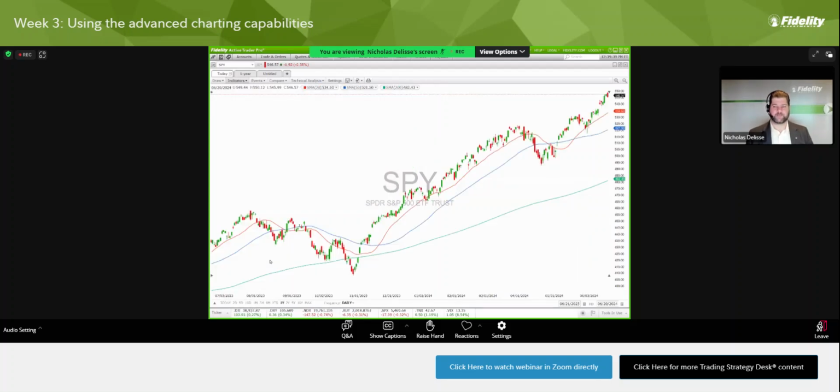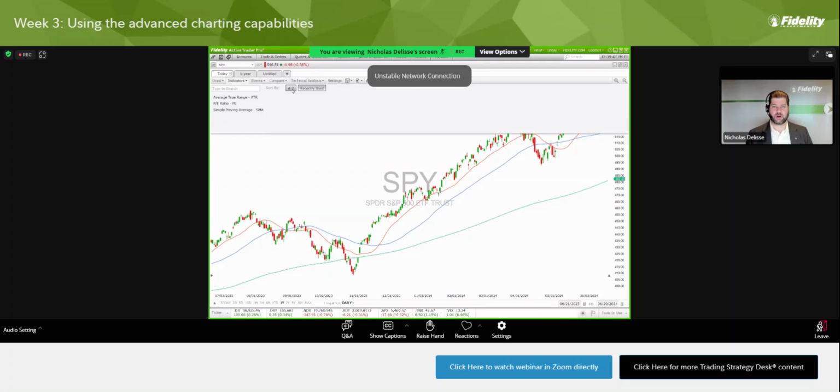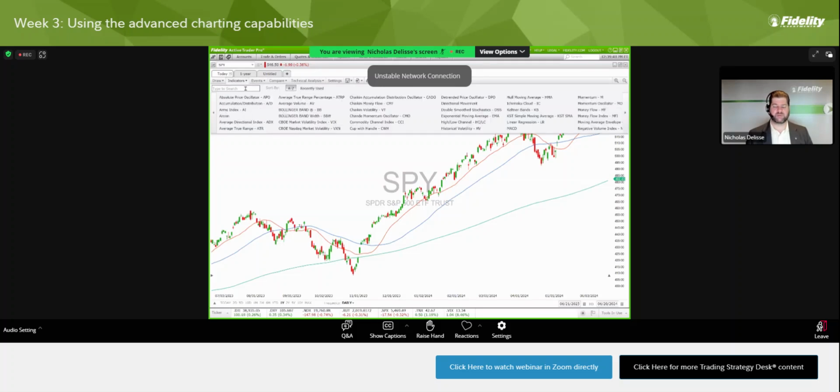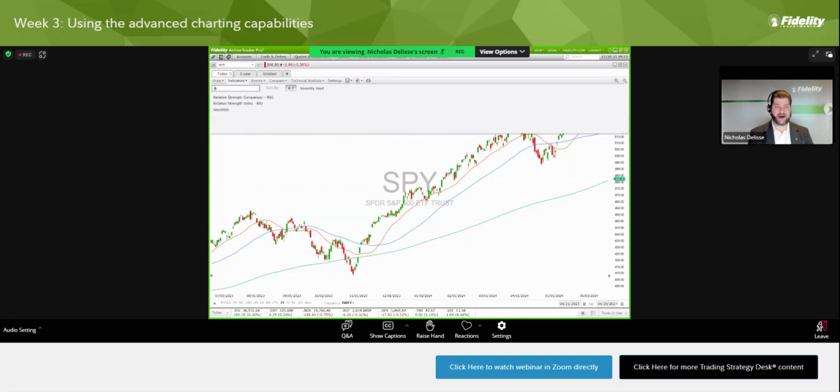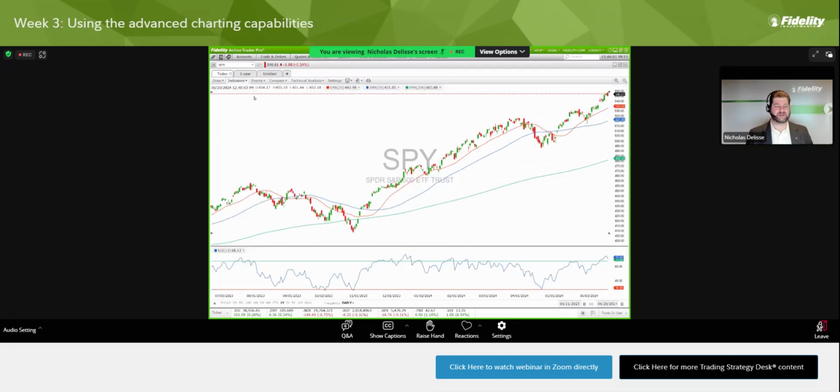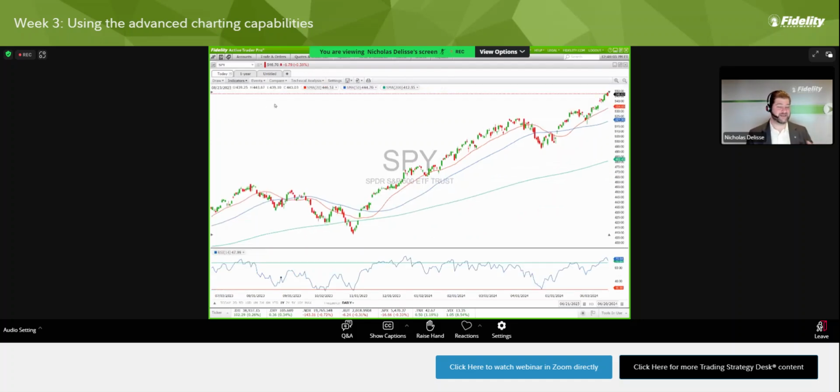Coming back out to 1 year, let's say we want to add some other indicators to the chart. We come up to indicators. We'll click on A through Z as opposed to recently used. Another popular one might be a momentum-based indicator, RSI. You can simply type to search, or we can look for it alphabetically through the list if we so desire. But one of my favorite ways, again, is simply typing to search. And we now have an RSI added to the bottom of our chart.